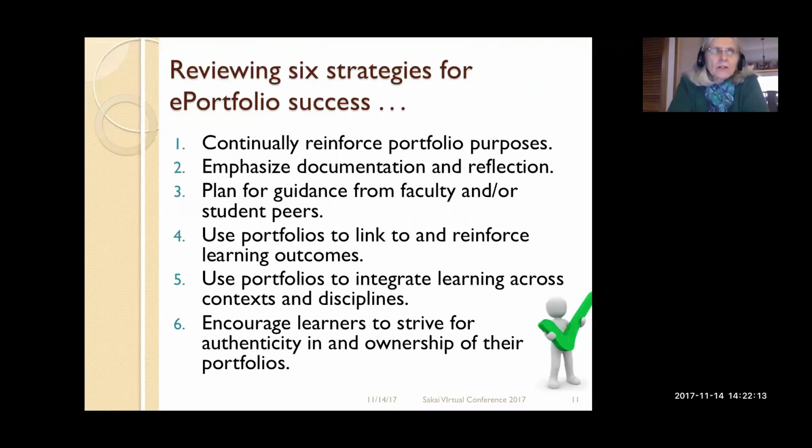In considering these questions, there are 6 strategies to follow for portfolio success. The first is really understanding your purpose and reinforcing that purpose as you continue your project. Next, emphasize documentation and reflection amongst your participants. These are skills that students and faculty do not necessarily know a lot about, but they're important for an effective use of a portfolio. Planning for guidance from faculty and or student peers. If students don't feel like someone is helping them do their portfolio, they may neglect to participate in the project.